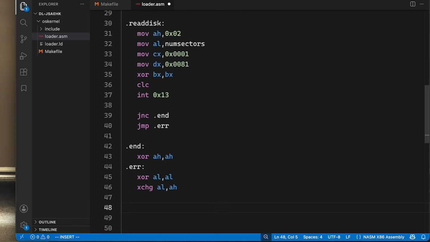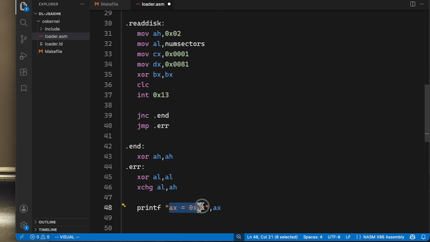And then we want to print some message. Let's print the error code. So let's say that ax is equal to %x, and we provide ax. So this is how we use the macro.